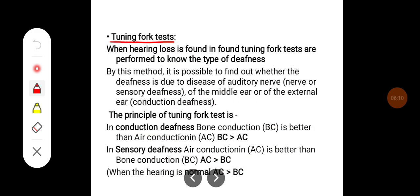Then the tuning fork test. When hearing loss is found, tuning fork tests are performed to know the type of deafness.